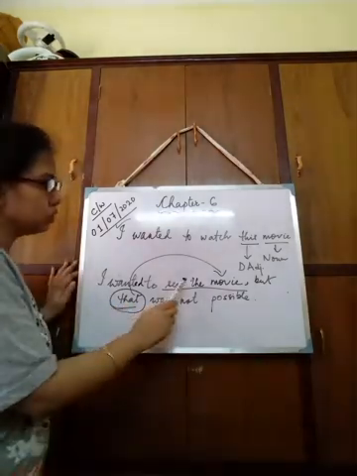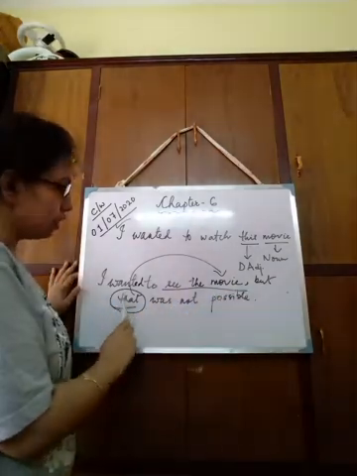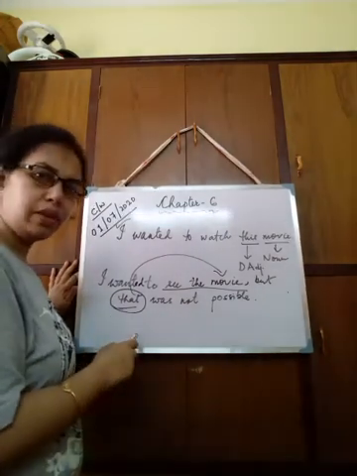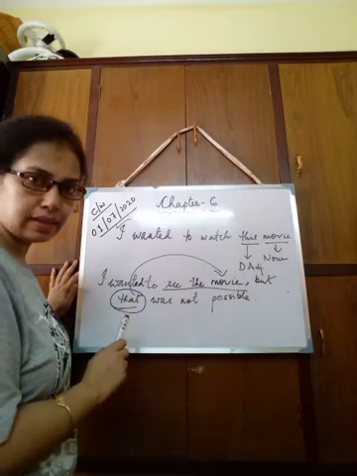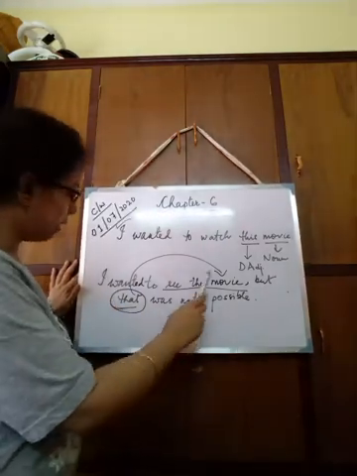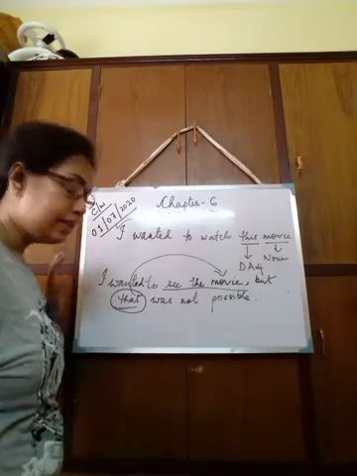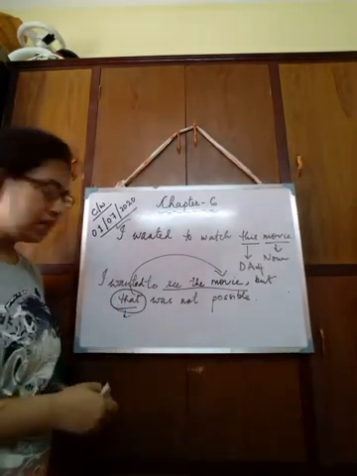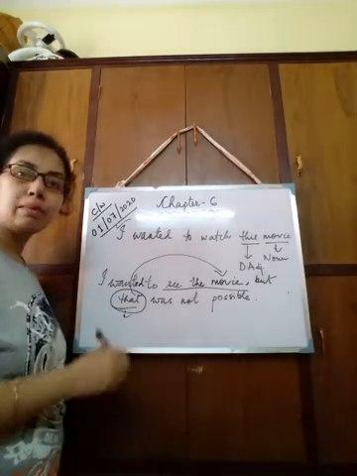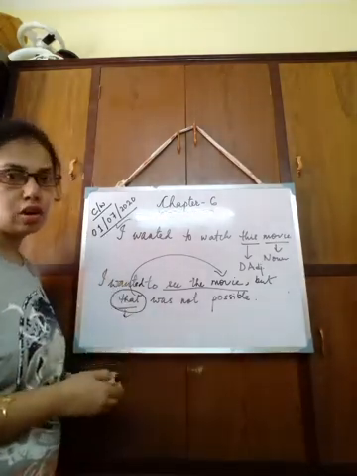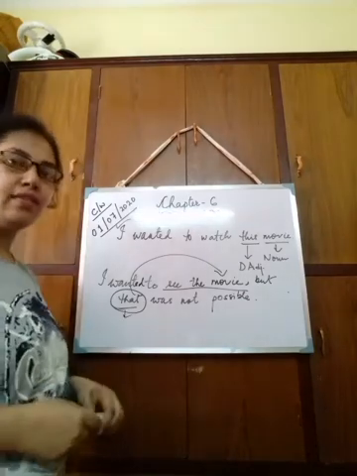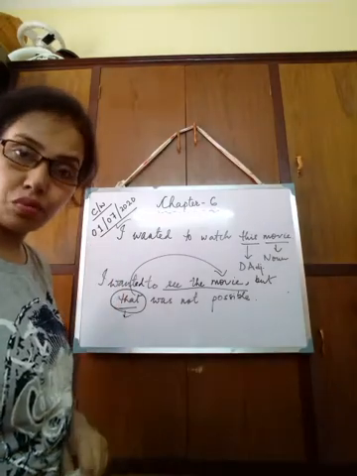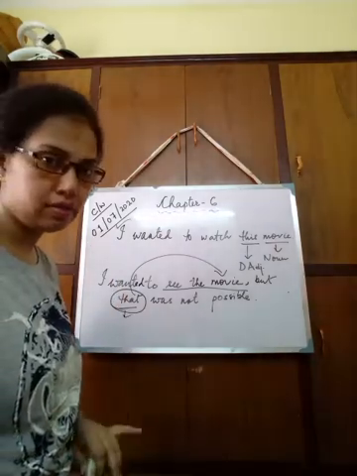So, I wanted to see the movie, but watching the movie was not possible. Do we really need to repeat watching the movie? No, that would make a very bad grammatical sentence. Hence, I wanted to see the movie, but that was not possible. This that here helps us frame a correct grammatical sentence, and we use a grammatically correct demonstrative pronoun. So this is how you have to understand the difference between demonstrative pronoun and demonstrative adjective, and practice more and more sentences. Only then can you master it, children.